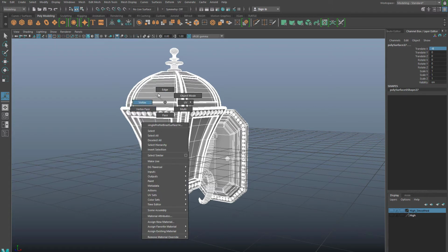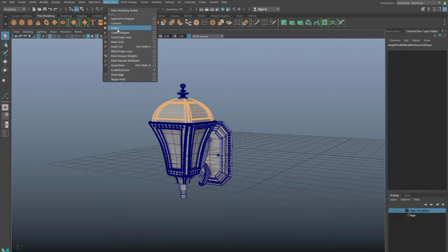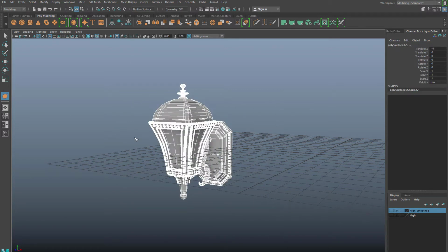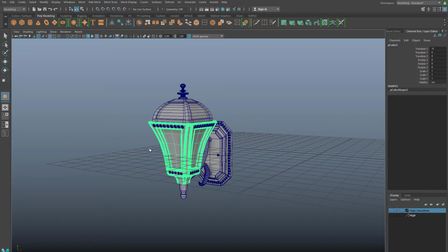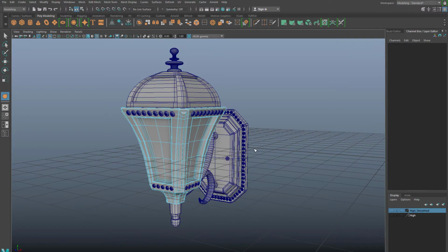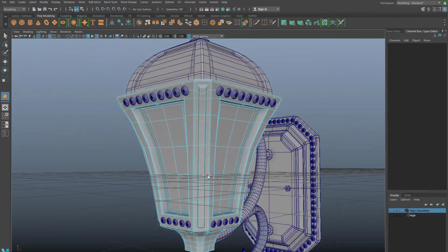So first thing is, let's go to the edge mode, and where I've used all these creases, mesh tools, crease, just get rid of all that. There we go. I can see things a little bit better.